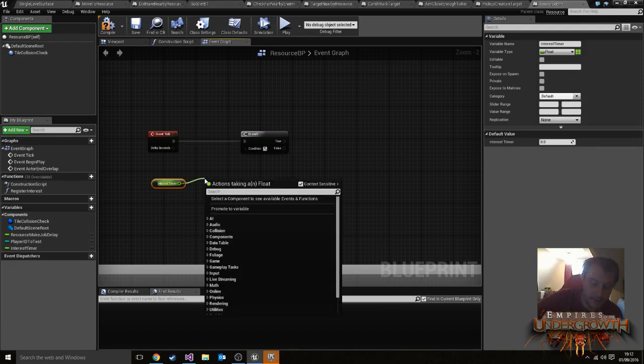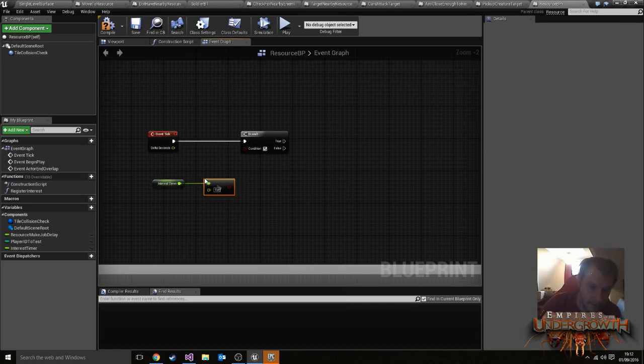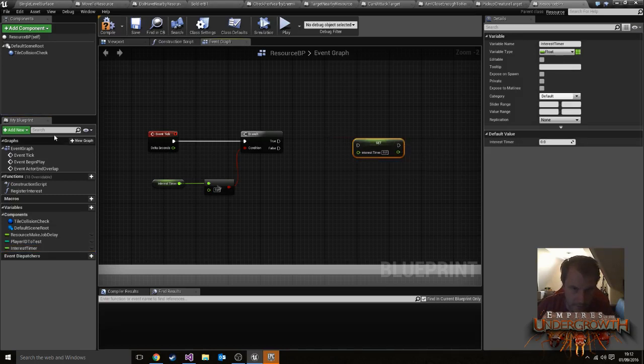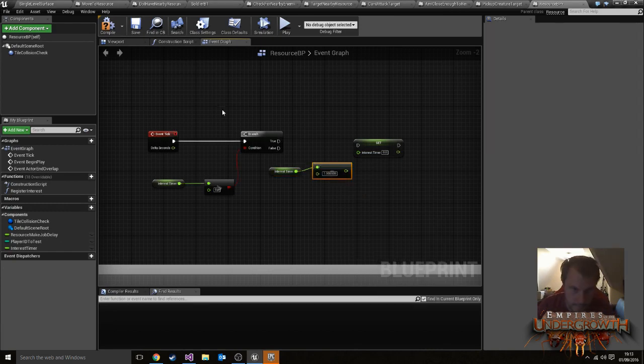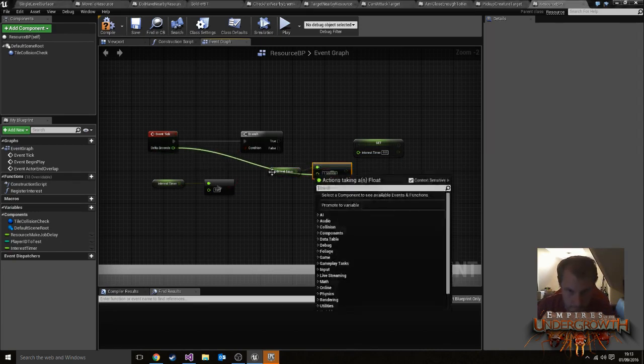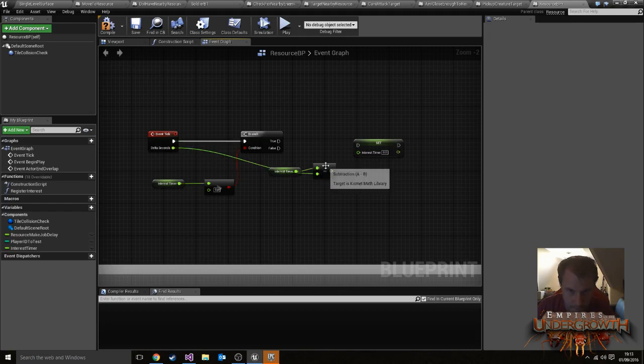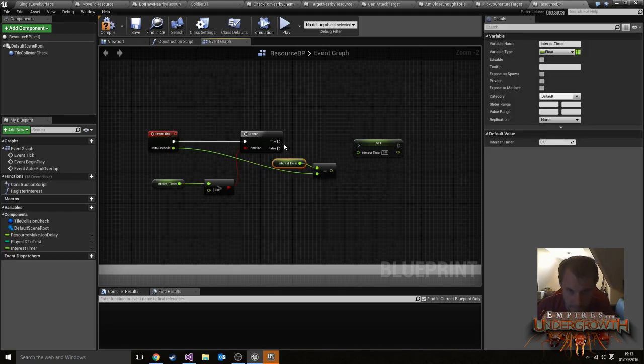If that is greater than 0, set interest timer to be interest timer minus change in time. So that's just going to make the timer tick if it's above 0.